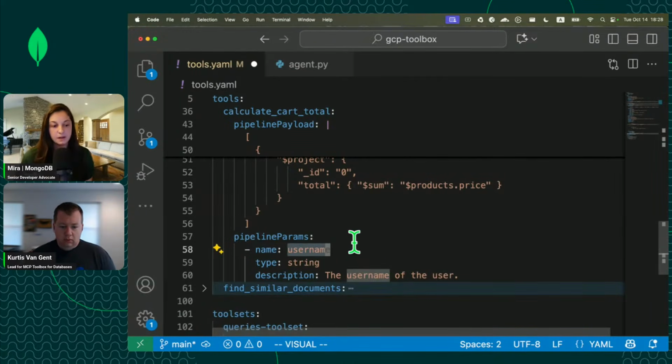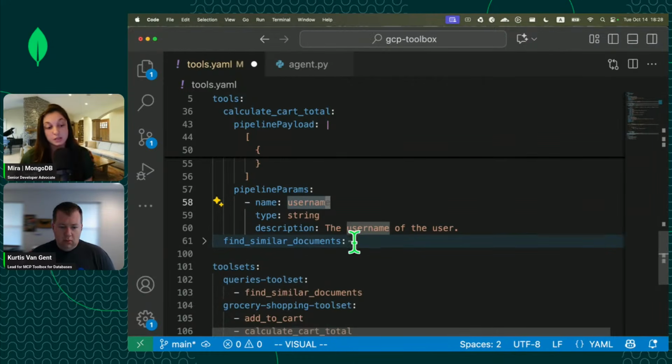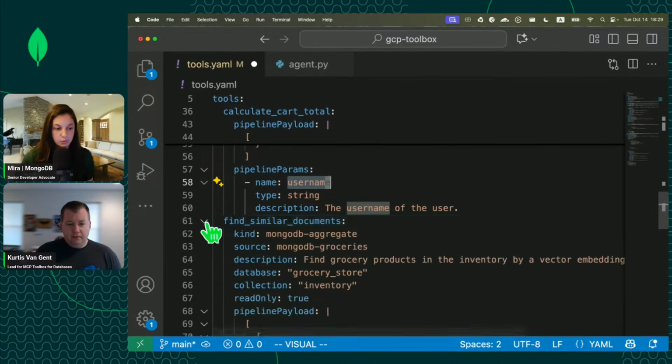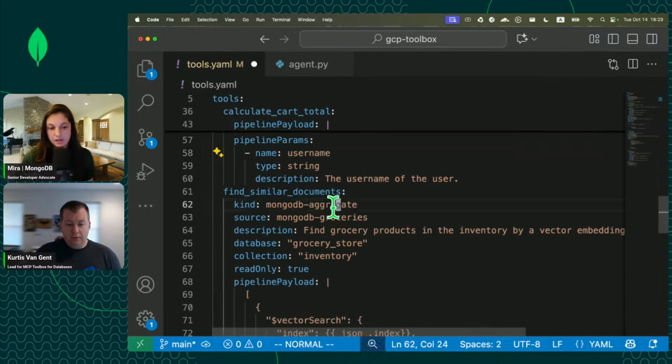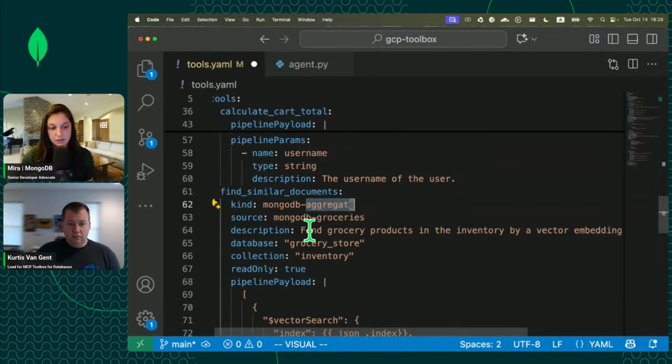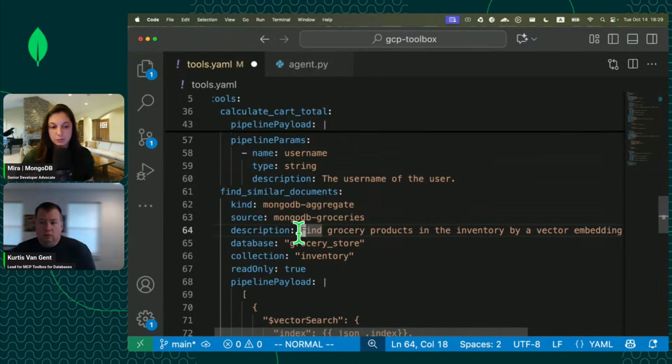Very simple. Now, the most interesting tool is finding similar documents, and I wanted this one to be a little bit generic. So let's take a look at this one. It's again an aggregation, and given a user query like chocolate cake or sweet treats, we want to be able to find similar products. We can't make an exact name match here. We can't match by the exact product name because that's not how users will search.